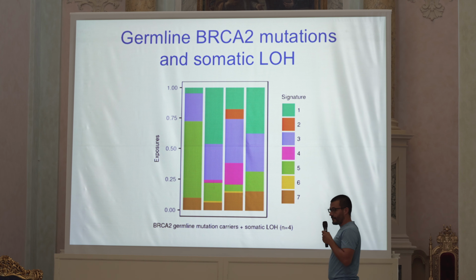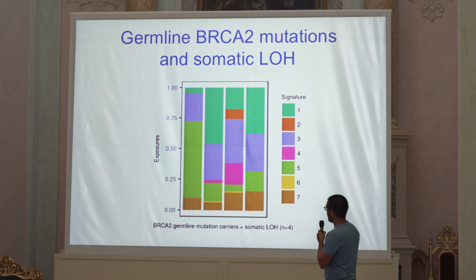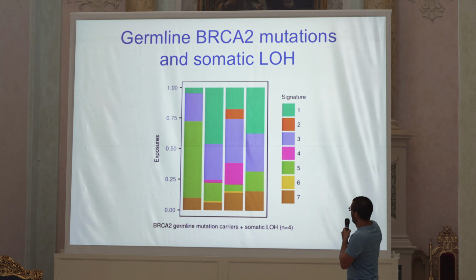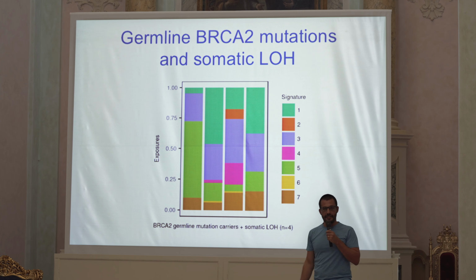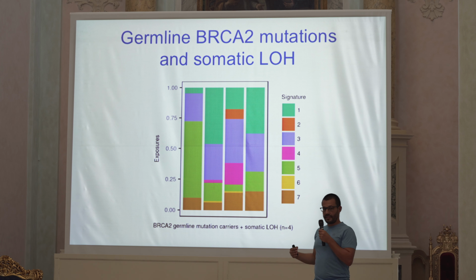And with some patients, we have actually interesting insights. So for example, we have a few patients which have germline BRCA mutations and somatic loss of heterozygosity. So in the clinic, you're like, okay, that's a BRCA case. And you see the HRD signature. That's the purple one, signature 3. It's present in all of them. That's good. But look at the other signatures. You see all kinds of other stuff.